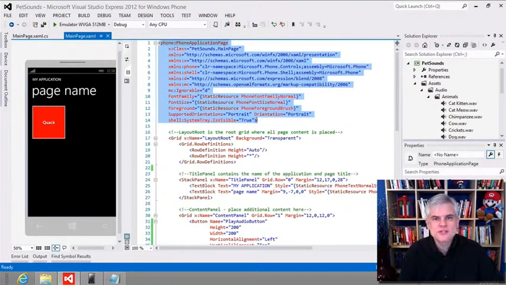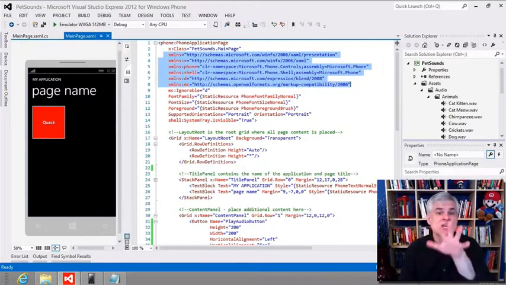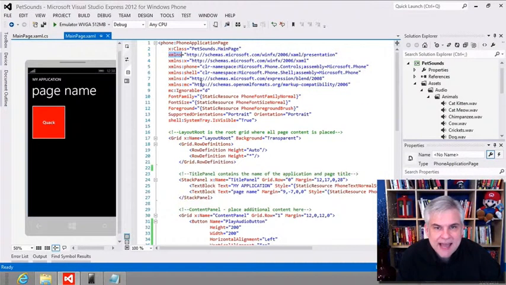Well, while you're looking this over, remember what I said a moment ago about schemas being a big part of XML. If that's the case, then where does this XAML promise to adhere to a schema? Well, take a look at lines 3 through 8. These lines of code right here. There are actually 6 schemas that this MainPage.xaml is promising to adhere to. Each of them are defined with this xmlns attribute.